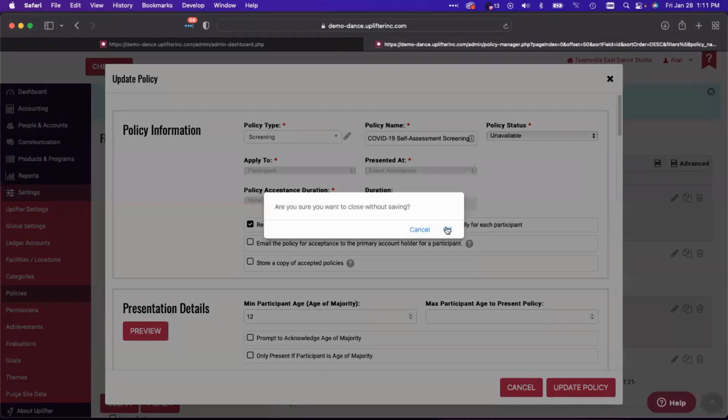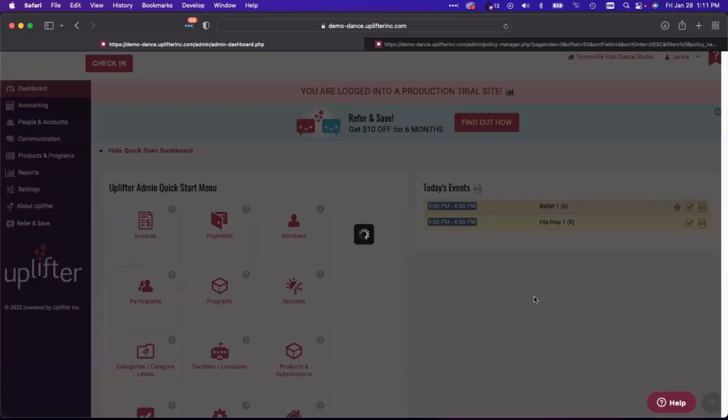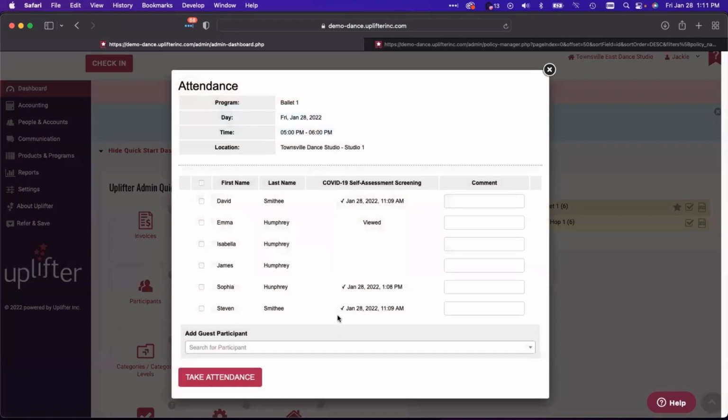So that is event policies. What we're hoping is that for those clubs who aren't using our existing policy manager with the daily expiry, you can certainly switch over to the event-based policy. That will give you a cleaner way for your members to manage those policies. And if any of those clubs are using other third-party apps like an online form builder or an online survey builder to accomplish these things, you can now do them completely within Uplifter, and also have that completely tied into your digital attendance, and be able to fully report on that as well.